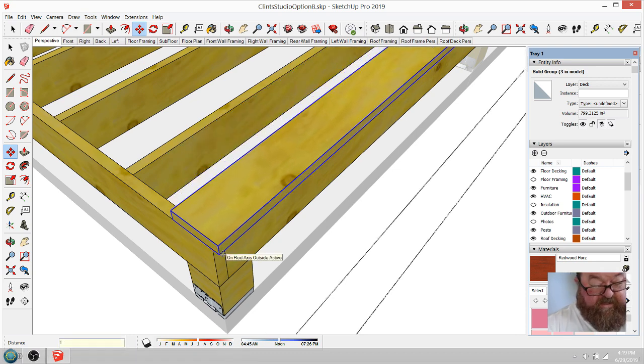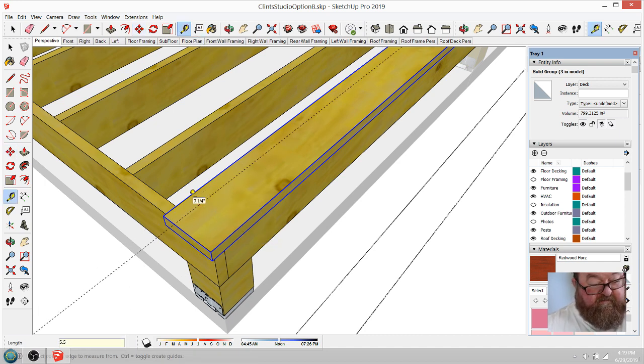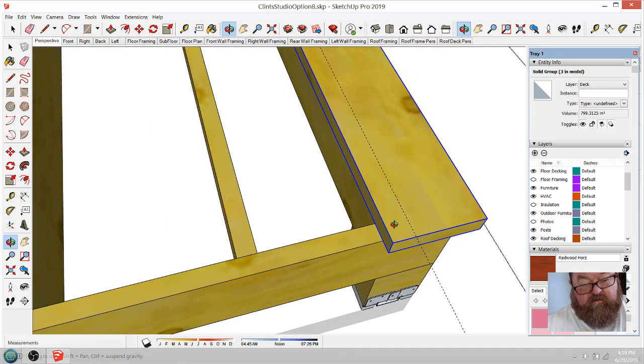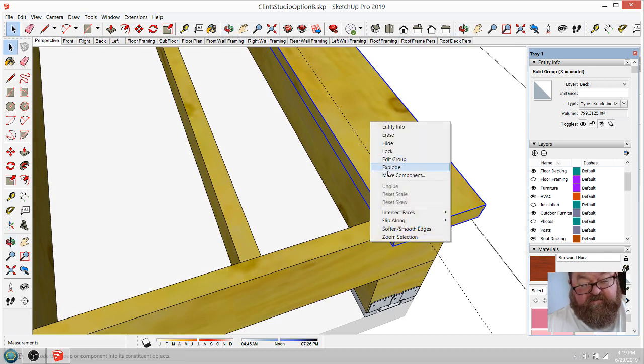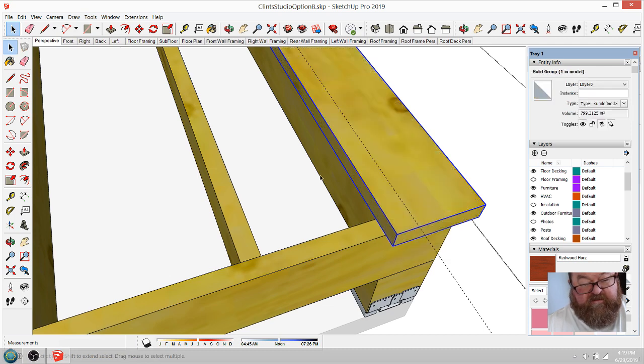It's going to come that way 1 inch, and then it's going to come this way 1 inch, and I think they're only 5.5 inches. But what I need to do first is make this unique or explode it, and then, oh, that's right, it was still just a groove.